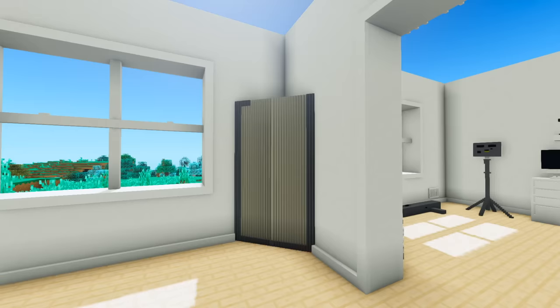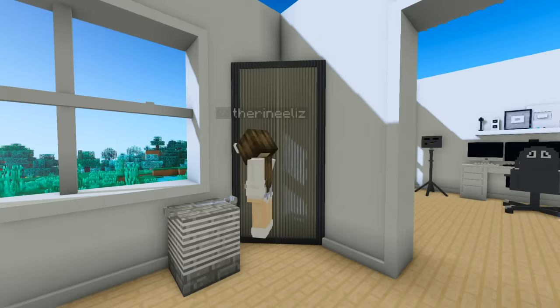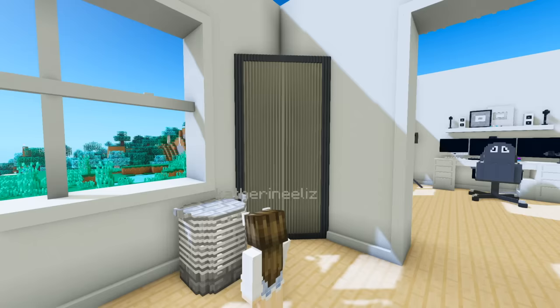That's a mirror in the corner. I know it kind of doesn't look like one, but I promise you, it's a mirror. But because I put that mirror there, it kind of blocked the shelf, so I had to take it down. And then right next to my mirror on the floor, I have my hamper.